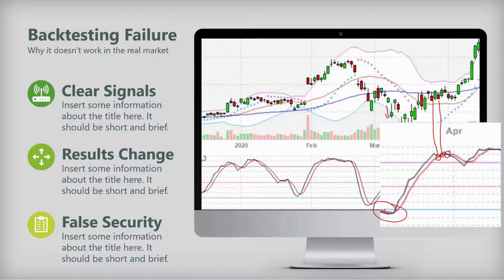So what happens is, even if you're running a computer backtesting model, where you're just saying, hey, simulate what if I would have bought these 500 stocks anytime a cross occurred below the 20? Again, it's looking at historical data. It's looking at the historical chart. It's not looking at the chart on the day it happened. It's looking at a chart in the rearview mirror, so it's not going to pick up the false signals.